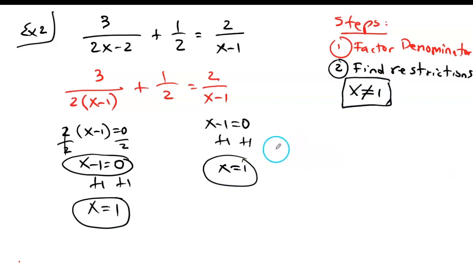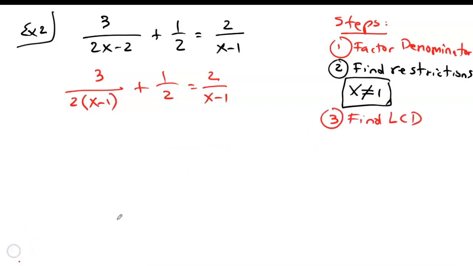Okay? My next step is to find the LCD. Let me erase and make space. Once my denominators are factored, I see what's in common. I see an x minus 1 common here, so my LCD has that factor. What else? This denominator has a 2. That 2 is also part of it, because 2 and 2 are the same thing. I just need one of them. Now I have every single thing that is on the denominators as my LCD. X minus 1 here and the 2's are there.